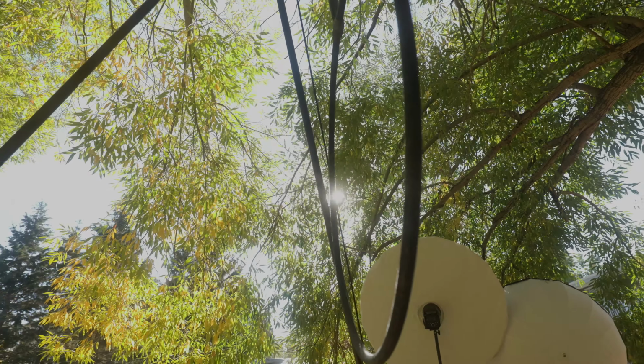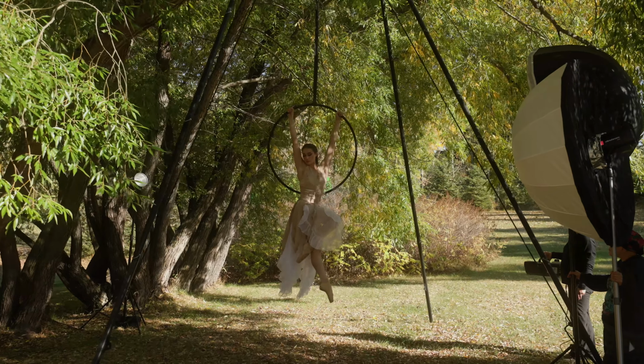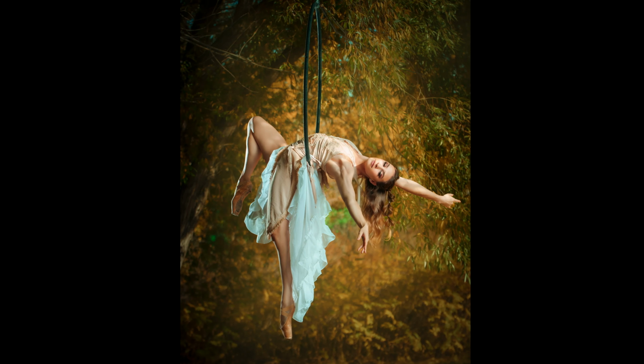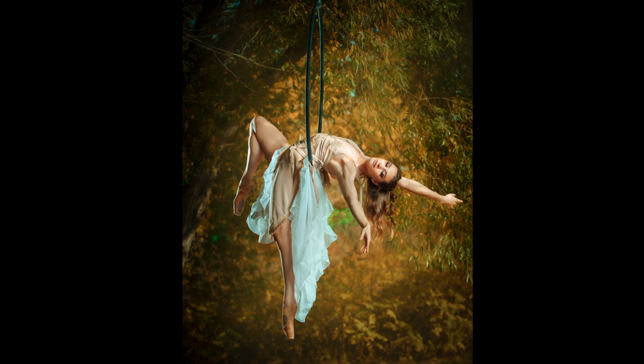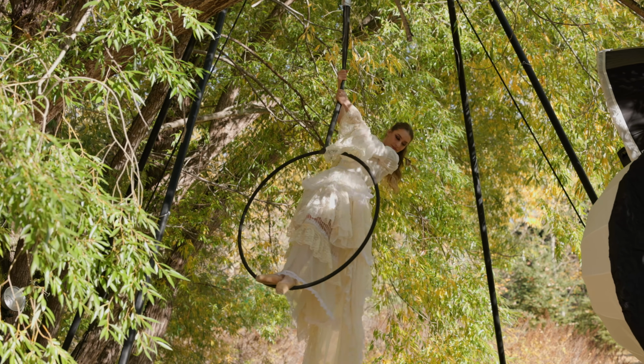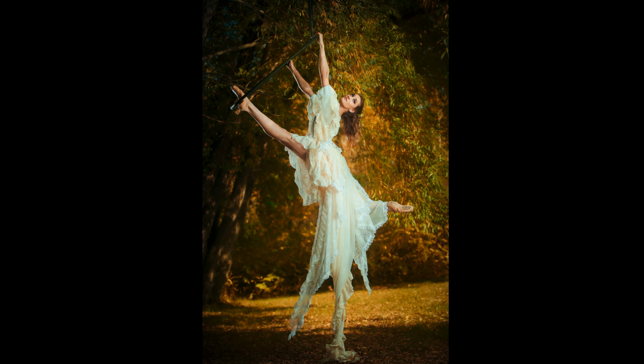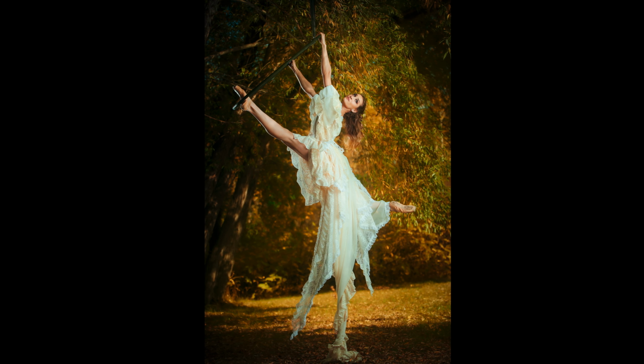Basically, as the day went on, I brought in a fill light, which was the shoot-through umbrella, and I had it set at about 2/3 of the power of the main light so that we still had the nice shadows, but the shadows weren't quite as contrasty. I just wanted to match the environment, the ambient light, and the strobe lighting that I was bringing in so that everything is a little bit more complementary.